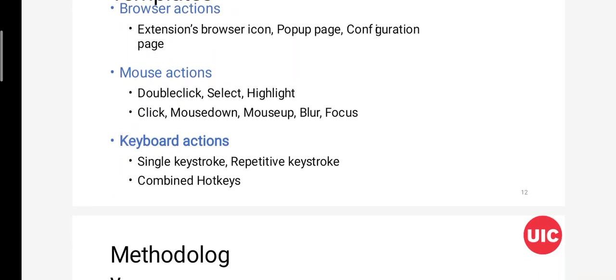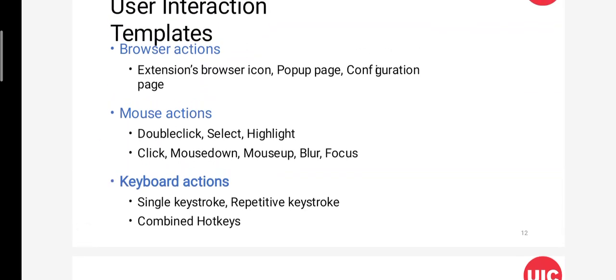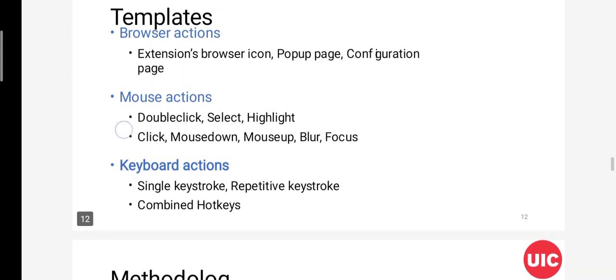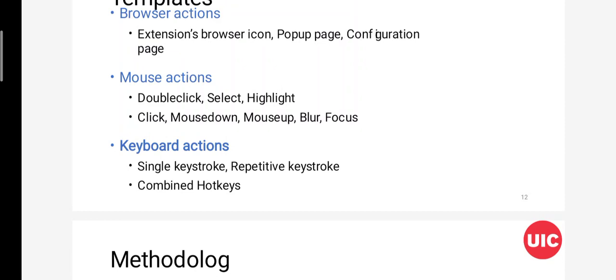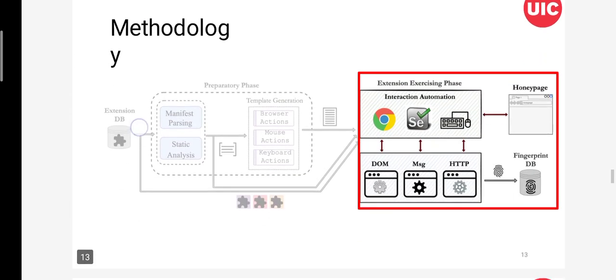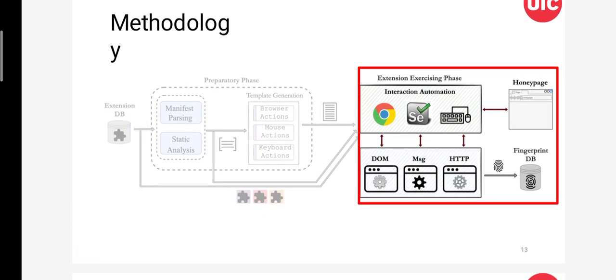Now the keyboard actions are added to the browser actions and mouse actions. Keyboard actions are single keystroke, repetitive keystroke, and combined hotkeys. The methodology is given there, in which by completing the first phase, this goes to the browser.